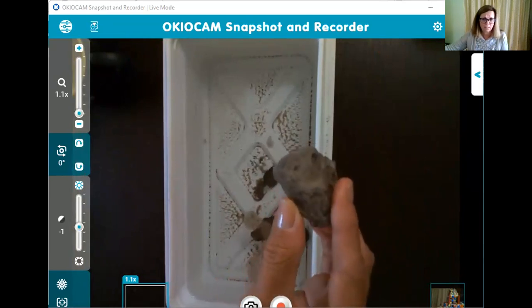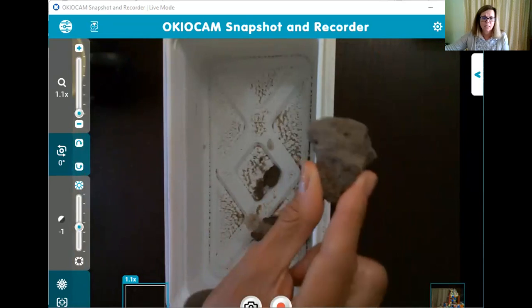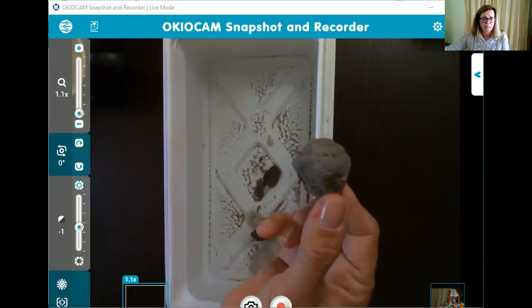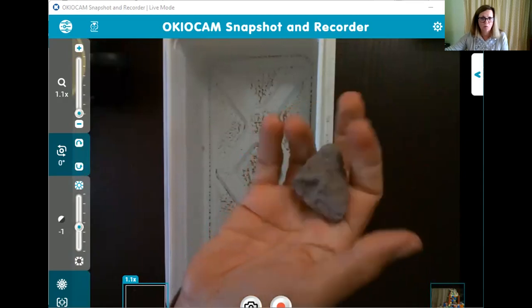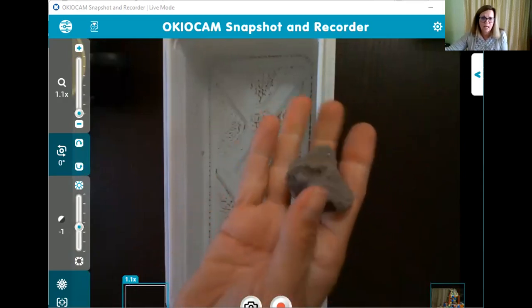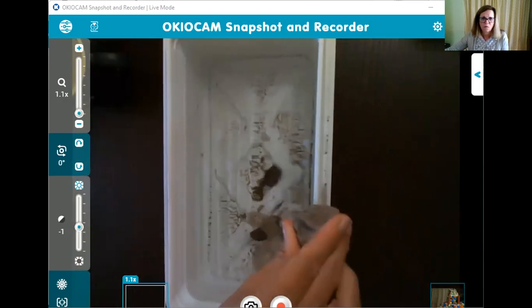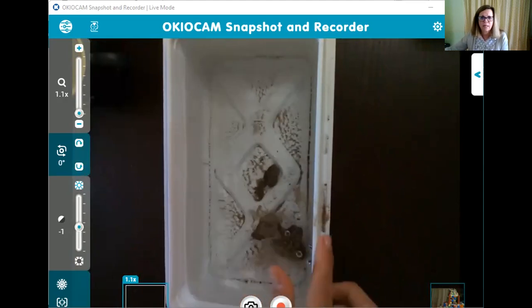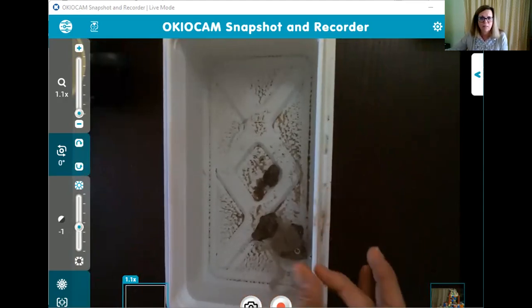There are three types of rocks in the world: igneous, metamorphic, and sedimentary. Sedimentary rocks break apart easily because they've kind of just been glued together, either sand or little animals that die, and they get kind of glued together and compacted. So if this was to break something, it would break apart. You see all that came off right there? All that came off. That used to be the rock.